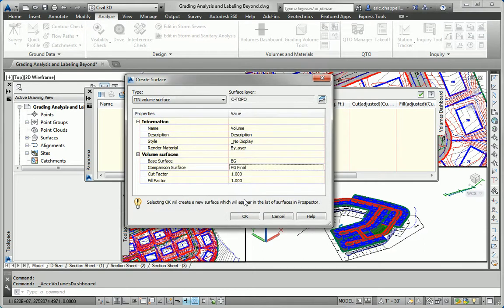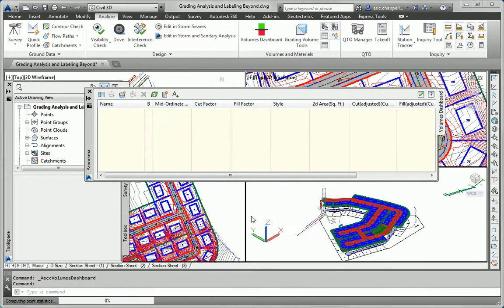Now I want to include here that I'm not taking into account the pavement depth, the existence of maybe unsuitable soil. There's a lot more that goes into doing a truly accurate cut fill analysis than just EG versus FG. So make sure when you're doing those kinds of analyses that you're working with someone experienced that's going to help you think of all that stuff. The EG versus FG is only one part of a true cut fill analysis. It's the part that Civil 3D can do.